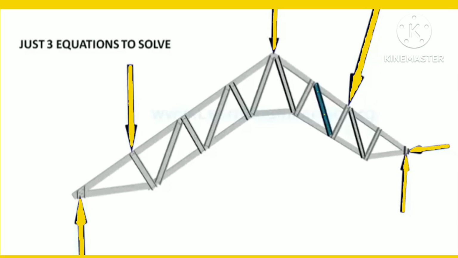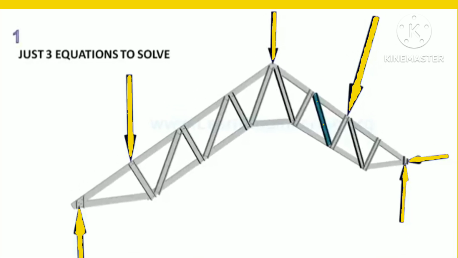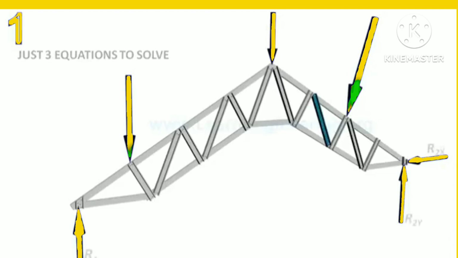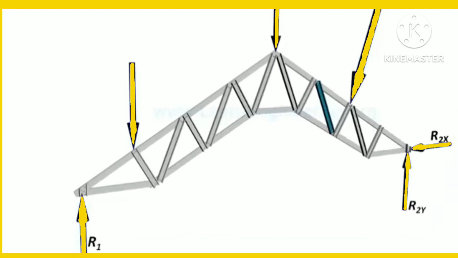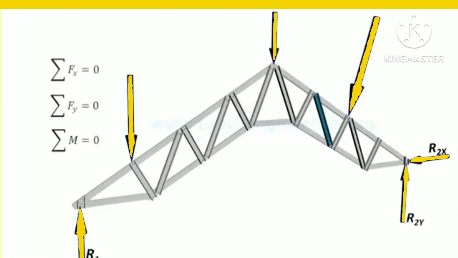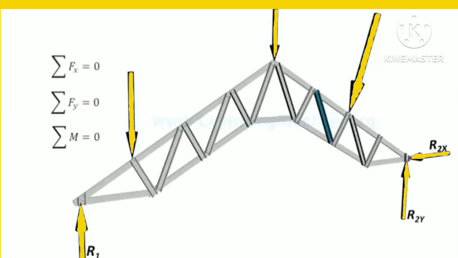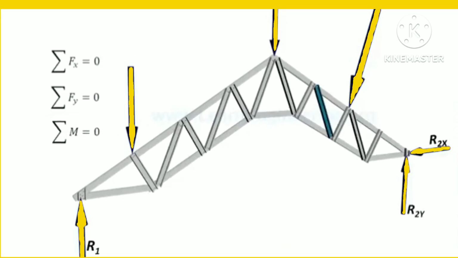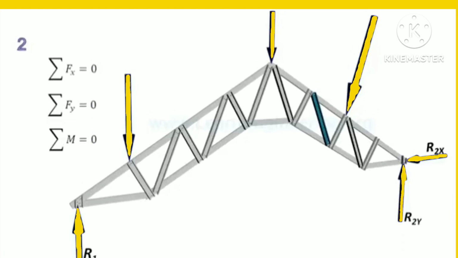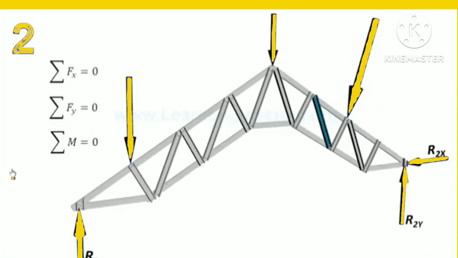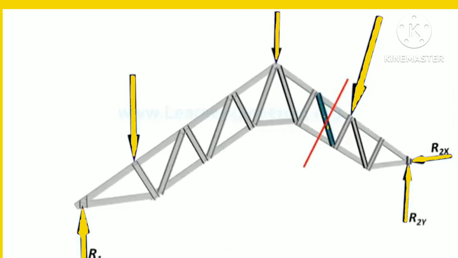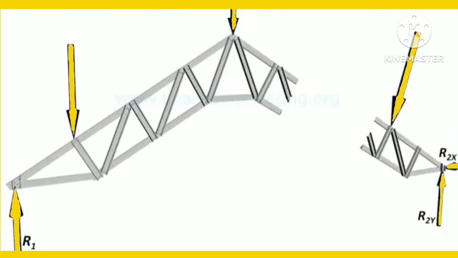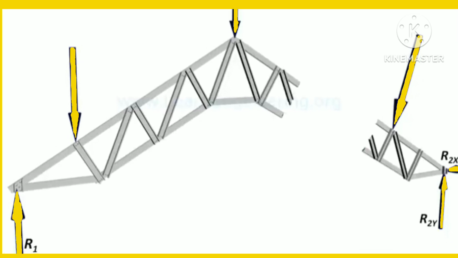Steps involved in method of sections are as follows. First step, determination of reaction forces. We can use 3 equilibrium equations of truss to find this. But for a cantilever truss, you can skip this step. Now for the most important step, cutting the entire truss into 2 parts by a section line. We'll learn how to draw a section line in coming sections.